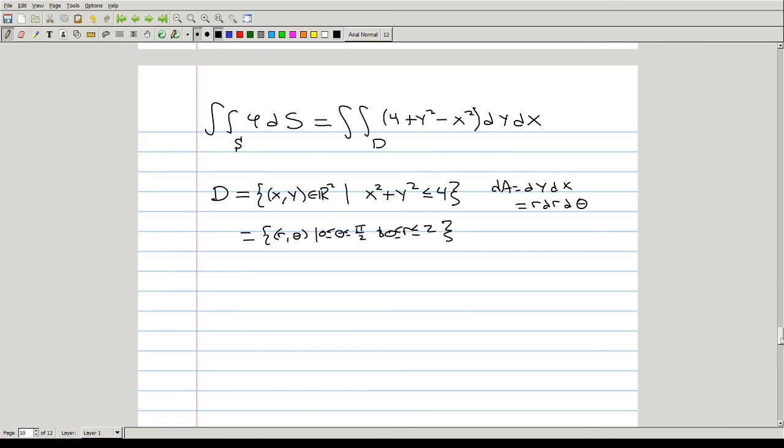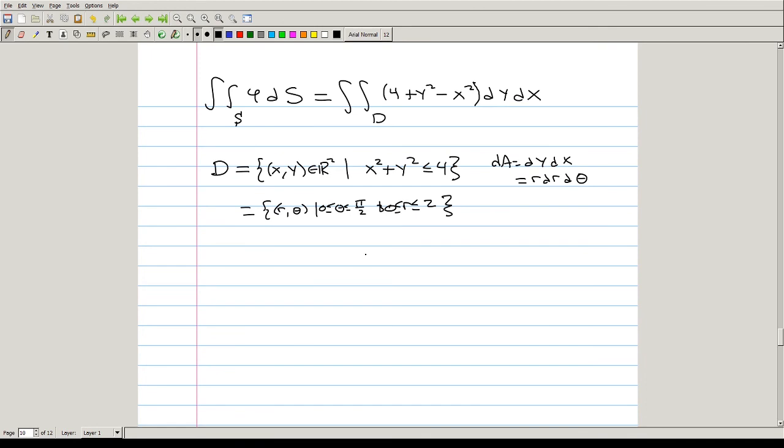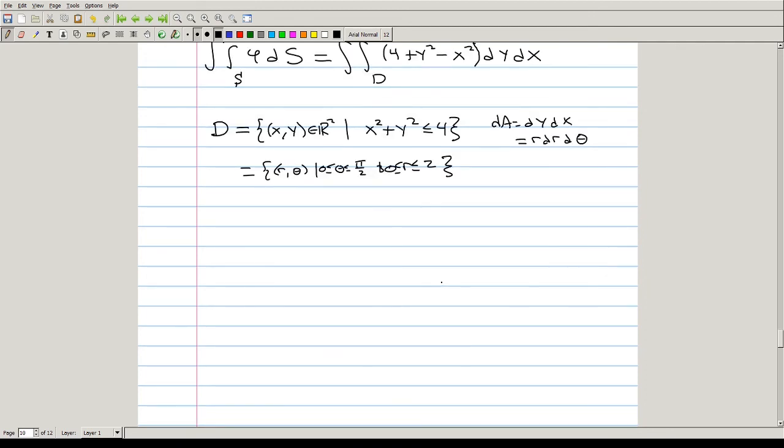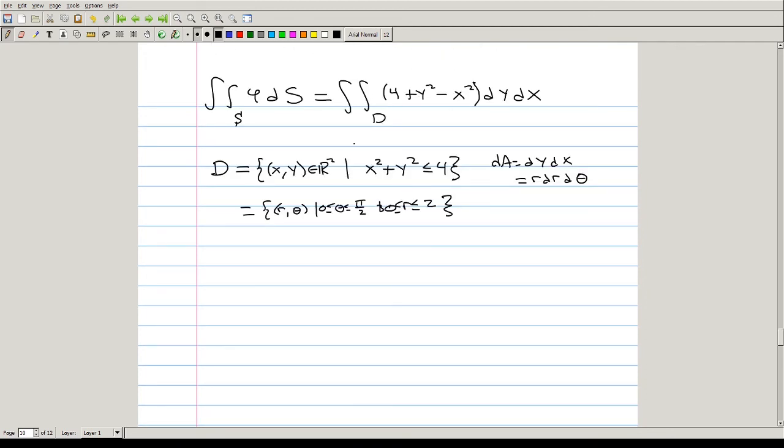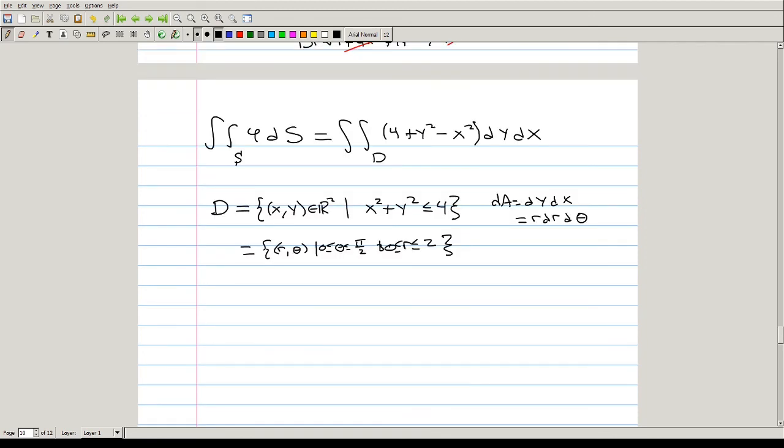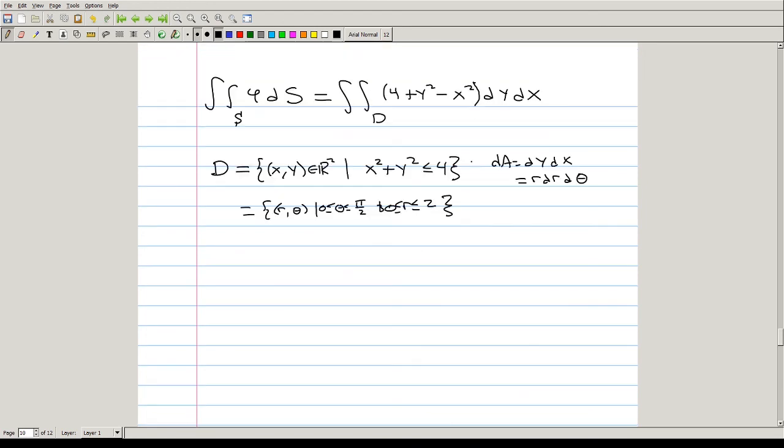That being said, you can go through and do this integral in Cartesian coordinates. I will include that at the end of these lecture notes so that you can see how to do that. It takes a little bit of a long time, so I'm not going to go through it. But I always think it's a good exercise to do an integral in as many different coordinate systems as possible, so you really get a feel for how to do your double and triple integration. This is what I always encourage people to do in a multivariable calc class. So try to replicate my results by doing the integral in Cartesian coordinates as well. I'll include that at the end of these notes so you can take a look for yourself.